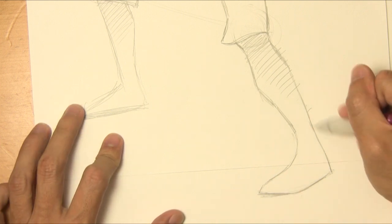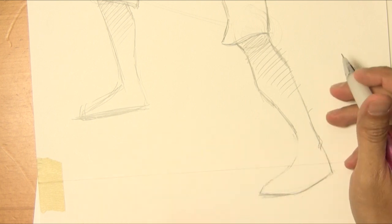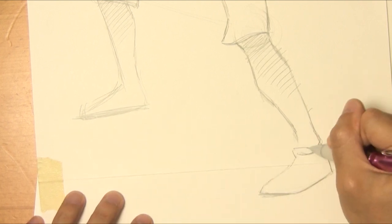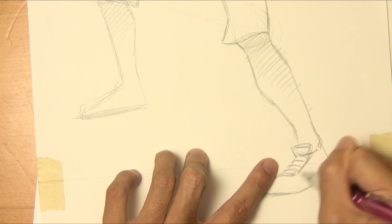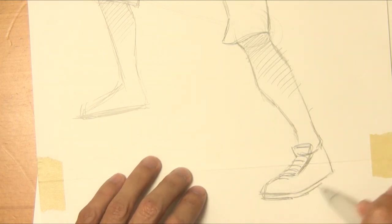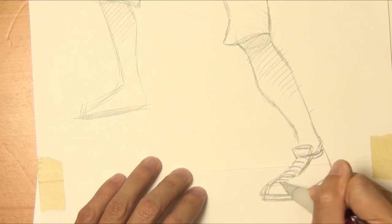And then on top of it, you can put slippers, you can put boots, you can put toes, whatever you want. But the key is getting the position right and the pose right. So now I'm just putting on some generic shoes, you know, Converse-esque shoes. And this video is pretty much nearing its completion.